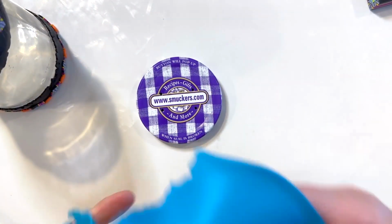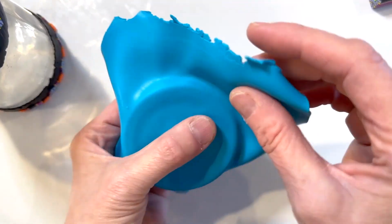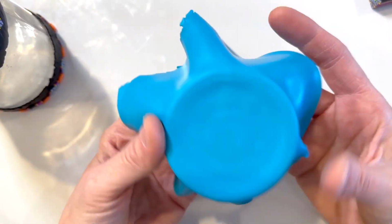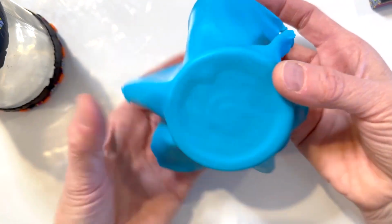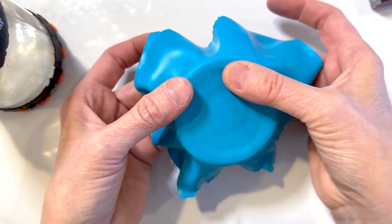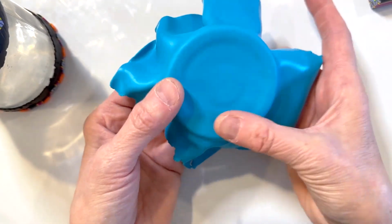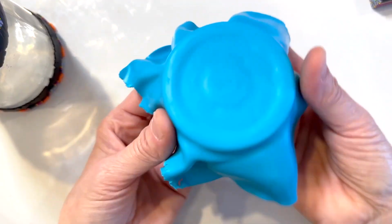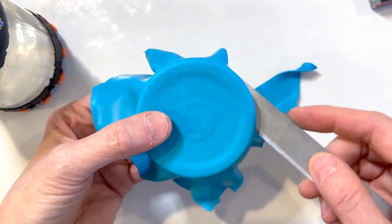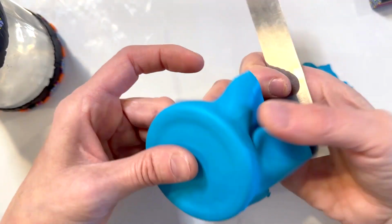Okay, now we're going to start working on the lid to my Smucker jar, and I'm covering this with that turquoise blue. I decided that jar is black. You've got a black background on both ends, and I thought, no, let's break this up with a little bit of color. So I'm bringing in my turquoise blue. I'm patting that around on the top of that lid, trying to get some of the bubbles out. I don't want to have a ton. If you have a couple in there, bubble-wise, oh well, it's not a big deal. But once you have that put around there, you're going to take your tissue blade and cut the excess clay off around the bottom rim of your Smucker's jar lid.